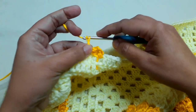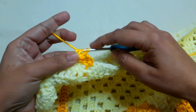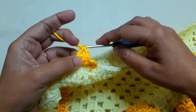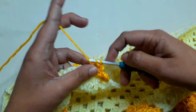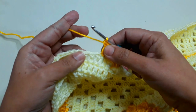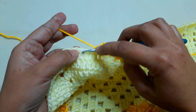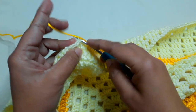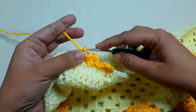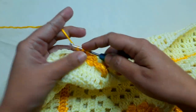Then again make three chains. 1 2 3, and two more double crochet into same chain space. 1 2. Then next 1 2 3, skip these three chains, insert the hook into top chain of four double crochet and make a single crochet. Then make three chains. 1 2 3, make two more double crochet into same chain.